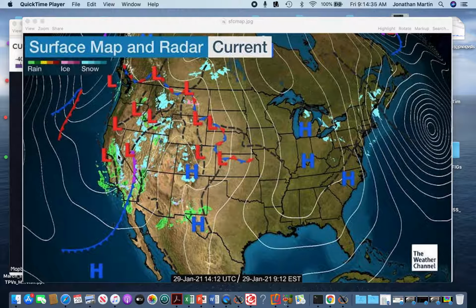Mammoth Mountain, which is in the central part of the Sierra, just to the south of Donner Pass, stands to see about 10 feet of snow over the period from late Tuesday into the end of the day today. 10 feet of snow, unbelievable. So extraordinary snows falling in the Sierras. Good news for agriculture in the spring in California, as long as it stays as snow over the winter, is that water is in the bank. You can gradually see it come down from high elevation for irrigation in installments as it melts. So that'll be quite nice for us.